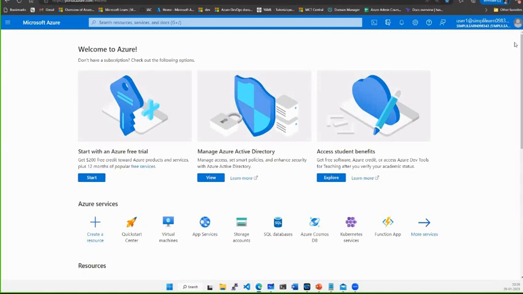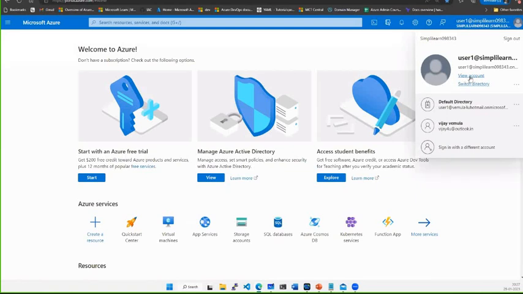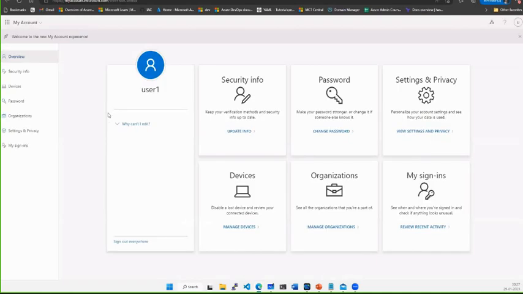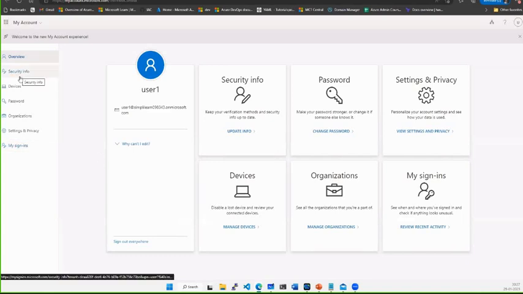So for example, this user, if you want to change, the user has got the user properties in the portal, isn't it? So he hits this and he sees this option, view account, right? Under the view account, he can always change things. In case he changed his mobile number and so on, all those things can also be updated. He has to go to this security information.